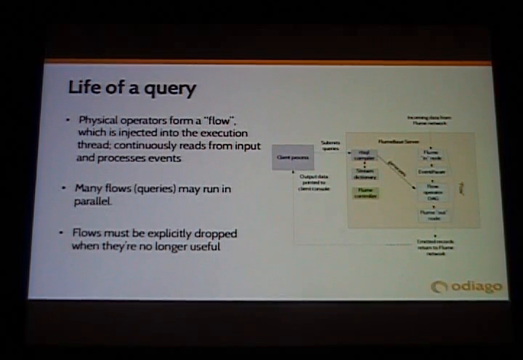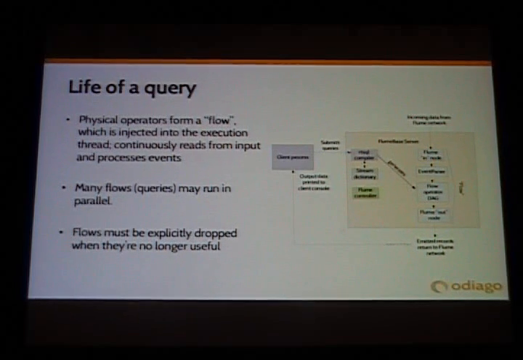So once we've established what the flow of operators to run over the events are, it pushes this into the execution thread. The execution thread is then hooked up at the top to another thread which is hosting a Flume node which will read data from somewhere else in the Flume network, and on the other side, another thread which is hosting a different Flume node which emits its output back to the Flume network at large. And you can have many of these flows running in parallel, pulling from different sources, executing their outputs, and emitting to different output logical nodes.